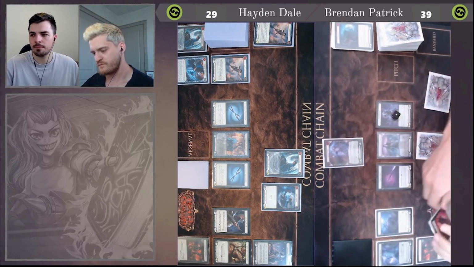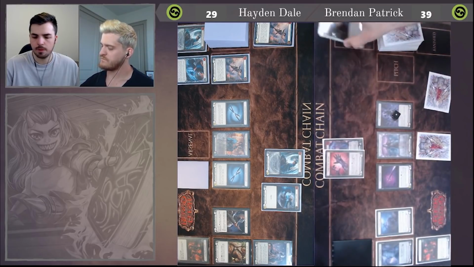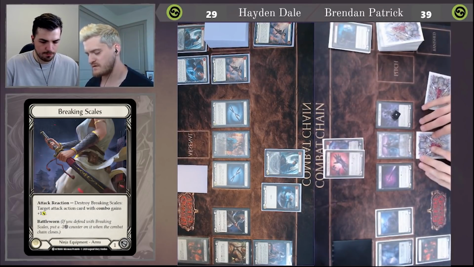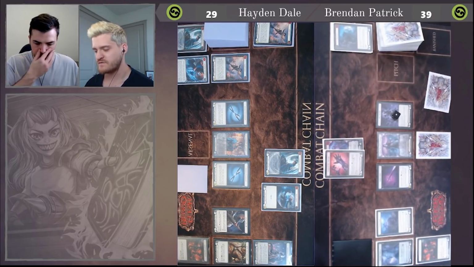Sure, we'll cover it up for 5. Yeah, so Brennan is just looking to buy the scales and then make a decision after that. 100%. Looking to buy the scales, it could be for high value, but all the value that he would get off the scales is coming off the top of his deck, most likely.